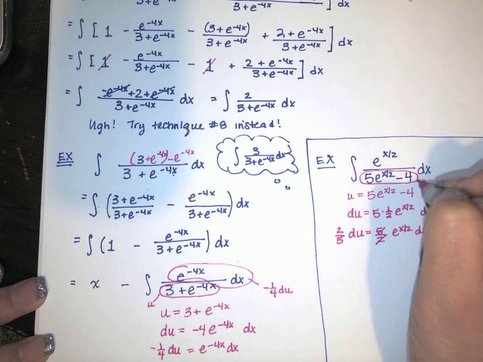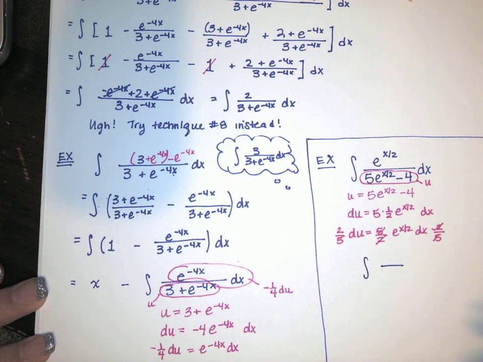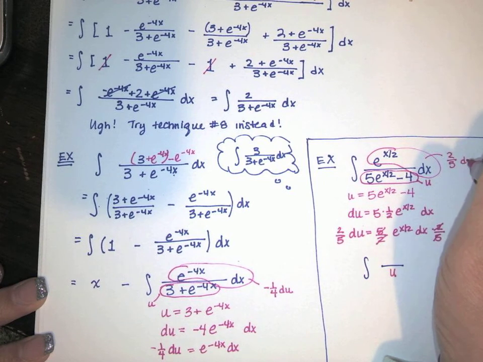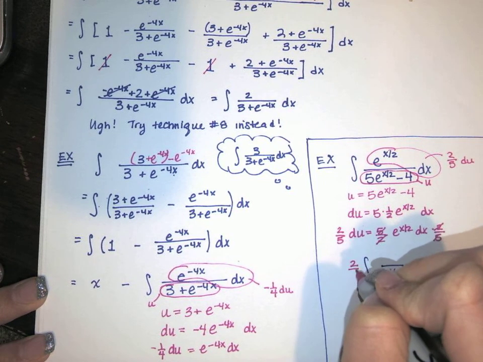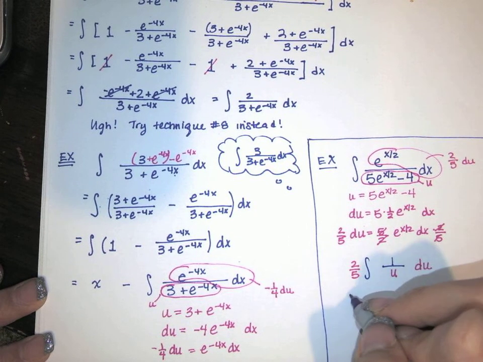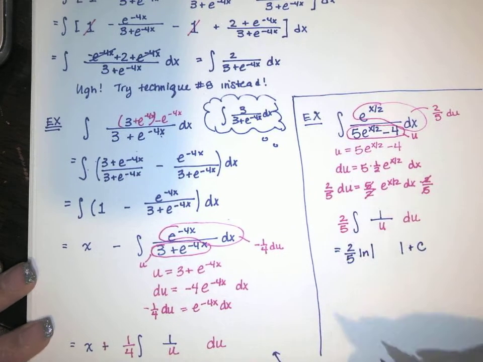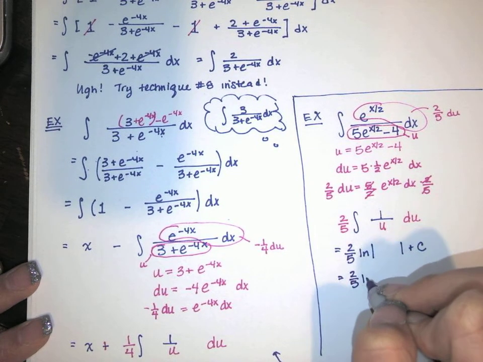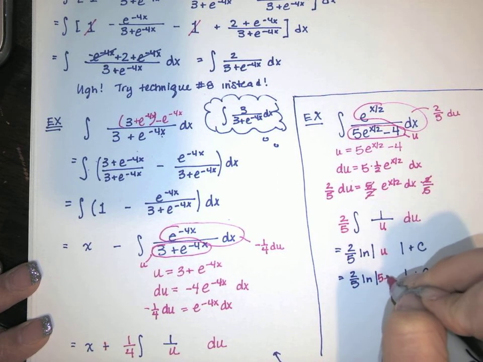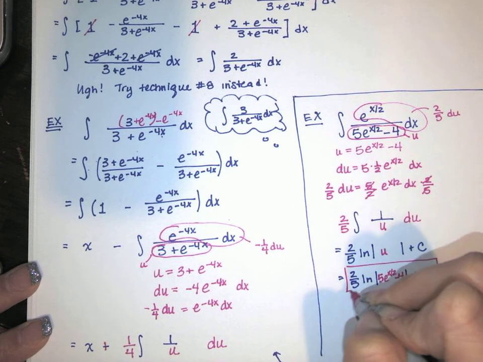All right. And remember, this was our u. So we end up with a u in the denominator. And this part turns out to be 2/5 of du. I'm going to pull my 2/5 out to the left, my du off to the right. There's an implied one in the numerator, and look, it's another natural log. These are almost always natural logs. I'm leaving space for my u, and then remember u was 5 times e to the x over 2 minus 4. So plug that back in, and that's your answer.